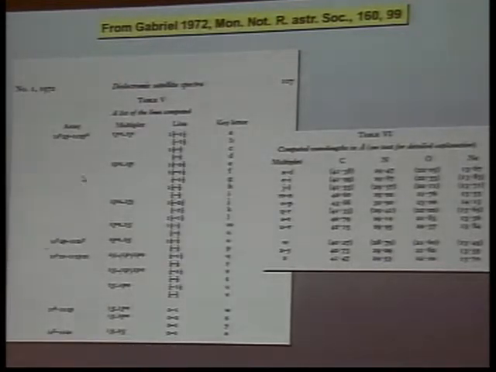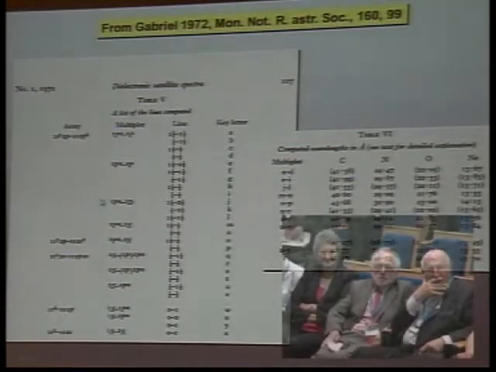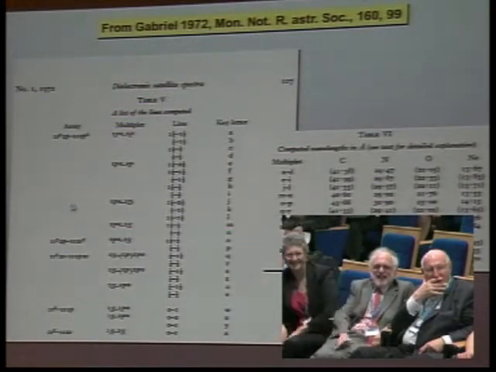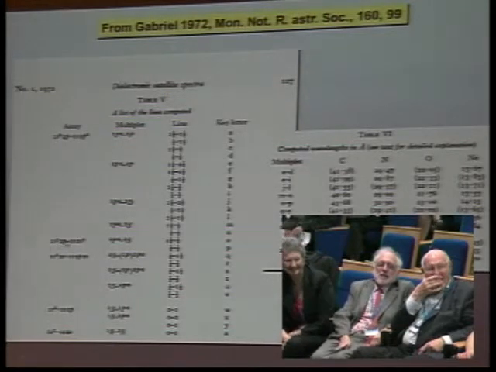What Alan did, the first thing he did that was really nice was he named them all. He gave them letter designations so that if somebody at a party asks you what line you're working on, you don't have to say, well, I'm working on a 1s² 2p ²P₃/₂ or 1s 2s² ²S₁/₂ line.